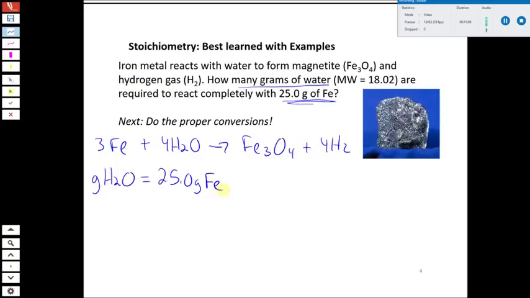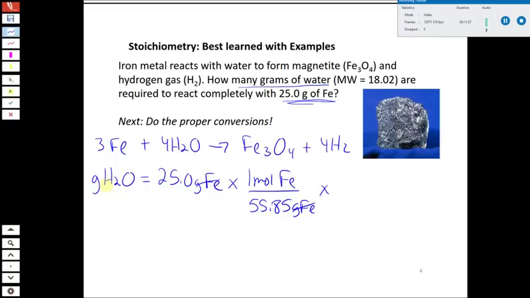And then we just have to go through and figure out how to make this conversion. So the first step is going to be always to convert to moles if we're not already in moles. So 1 mole of iron has an atomic mass, if we go to the periodic table, of 55.85. So we divide by that to get moles of iron. At this stage, we can then convert into moles of water. We're looking for water, so we want to make sure we can figure out how much water is involved as soon as possible. This is the stage where we can do that.